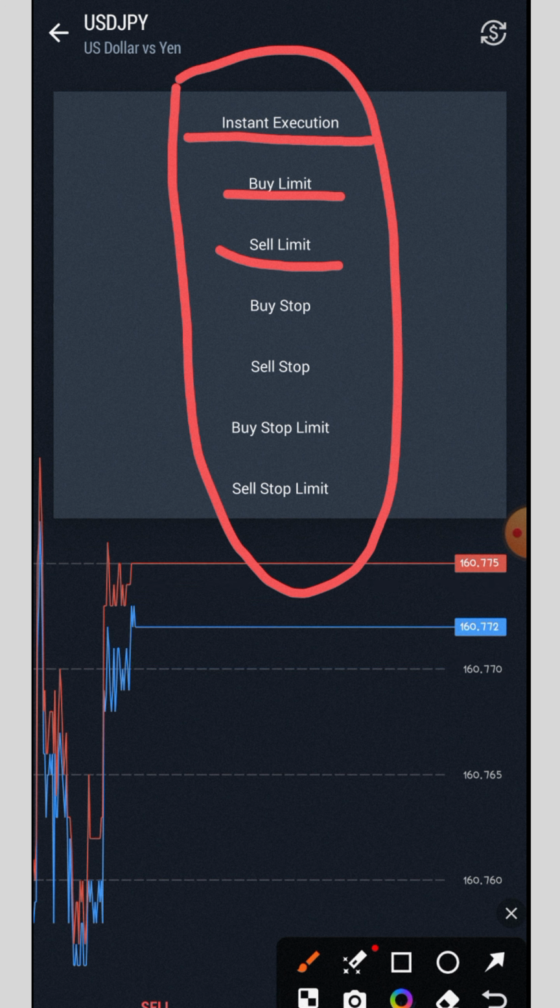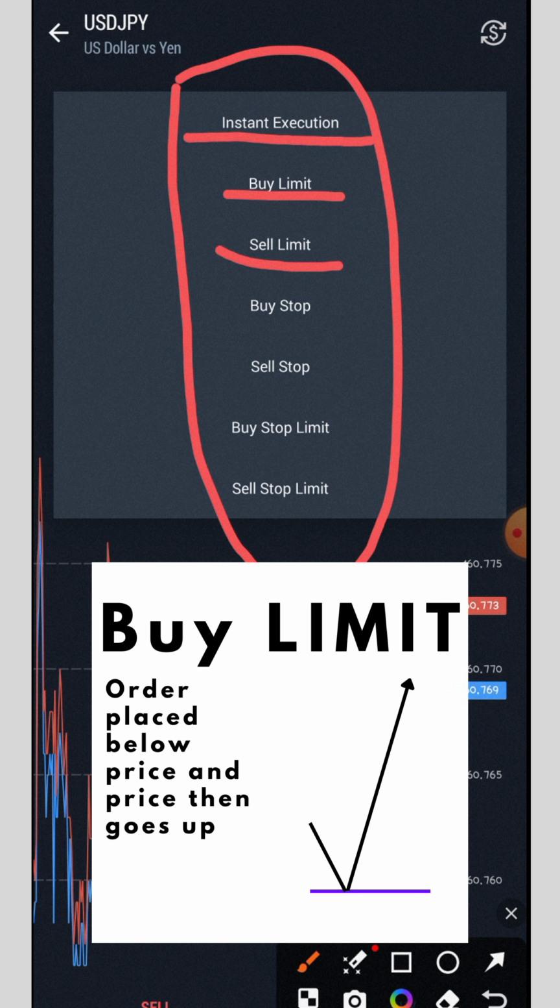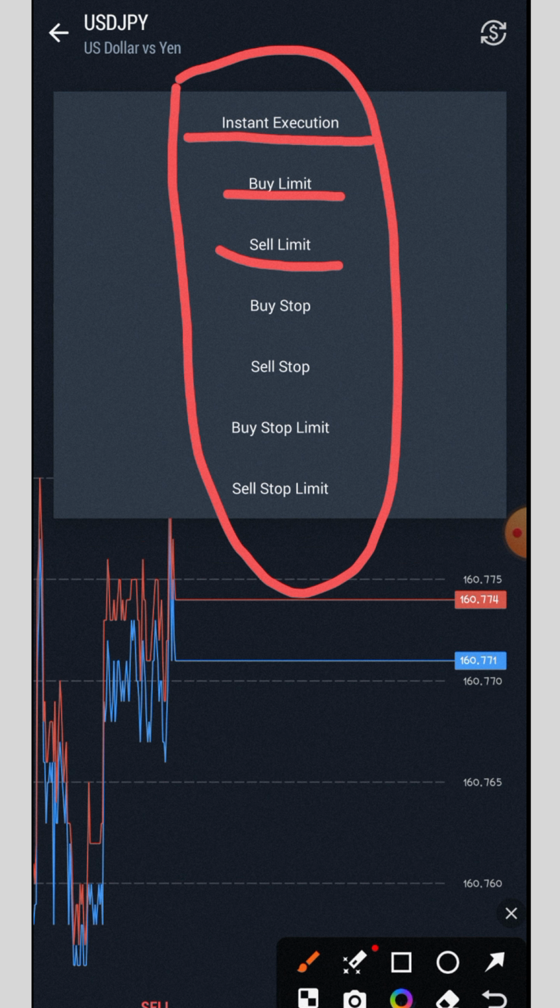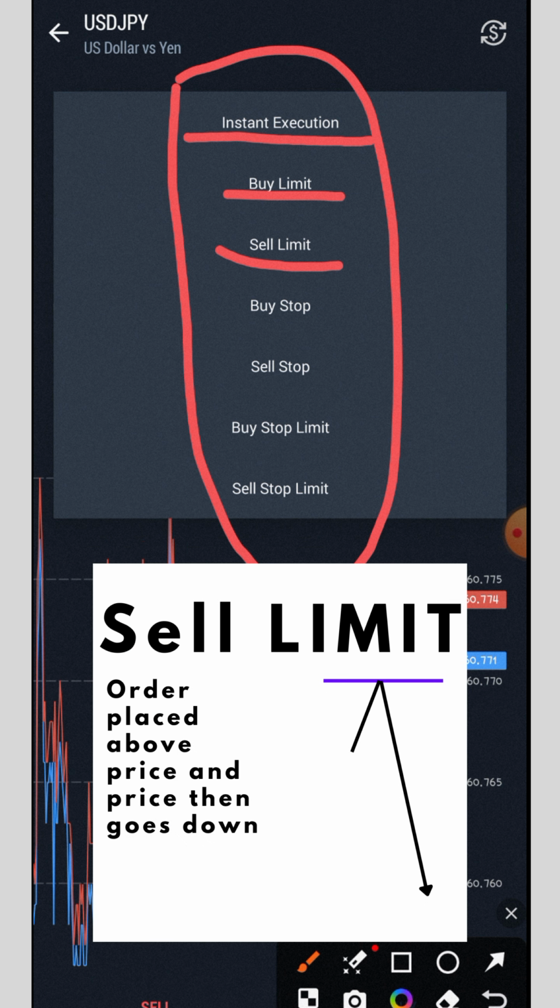Like the buy limit now. Buy limit is always placed below the current price level. So it's an order you give to your broker, telling them that when price drops to that particular level, the broker should open a buy position for you. While the sell limit is the opposite.